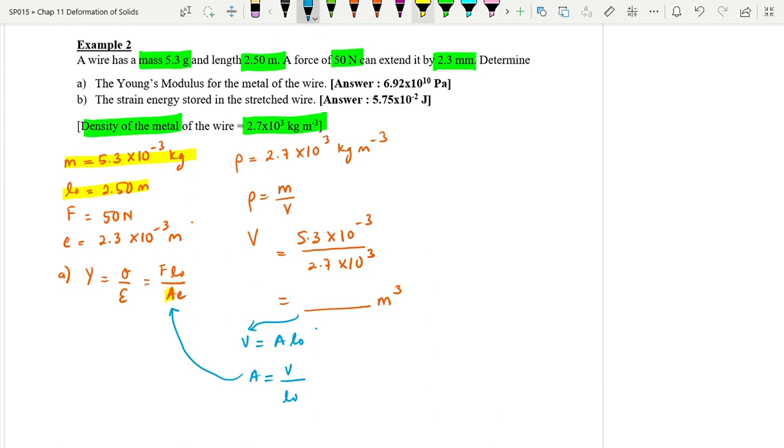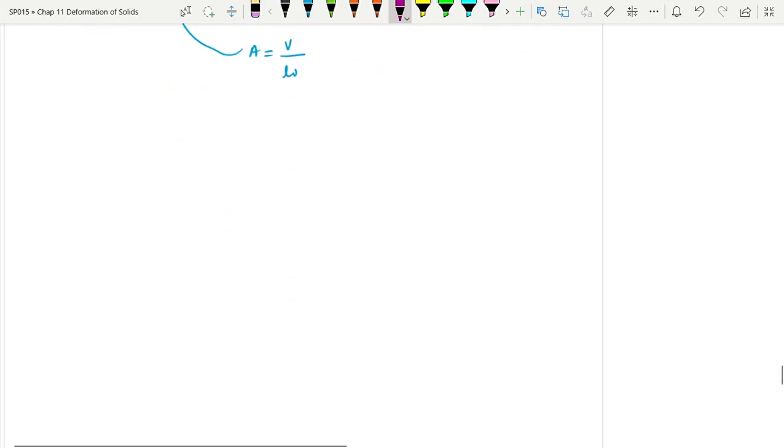Okay, so next question. Okay, tadi yang Young modulus, yang kedua adalah strain energy stored in the stretched wire. Okay, so strain energy adalah U. So, sama ada kita guna half Fe. Boleh. Kita ada F, kita ada E. So, kita boleh straight away gunakan formula ni saja. So, simple lah soalan ni. So, korang kira je nanti. Okay, kita ada example lagi.